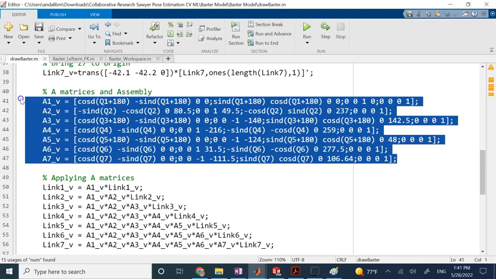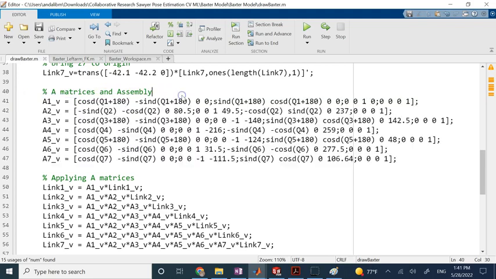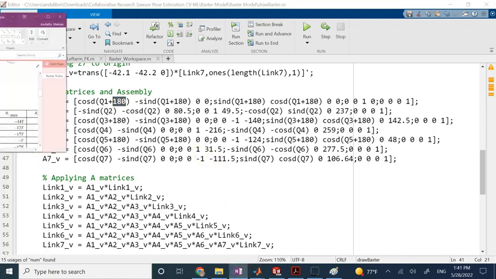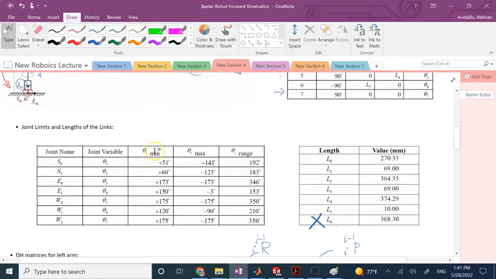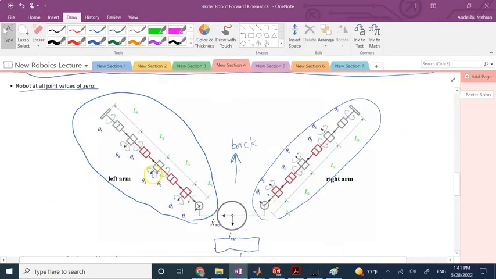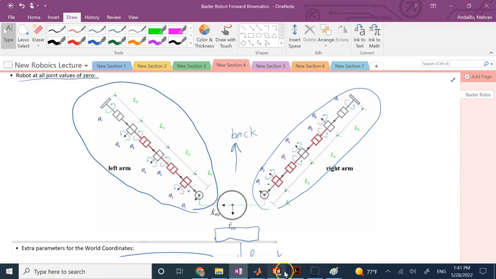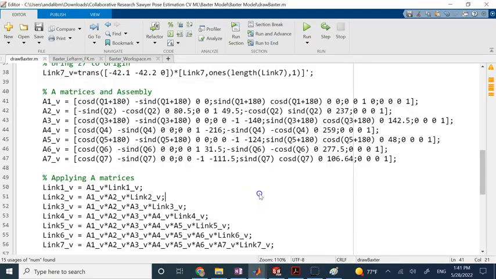And then here, to a huge extent, I'm using those 7 A matrices, right? But I'm using some offsets here and some angles. I have to add some extra values to them. So I make sure that at the 0 configuration, the robot is stretched back like this. So I have to do a little bit of modification. Again, that's the way the STL files are read into Matlab, and some manually found numbers to do the proper assembly.